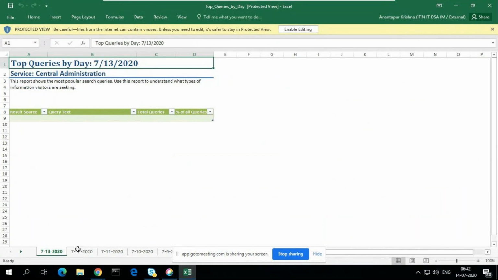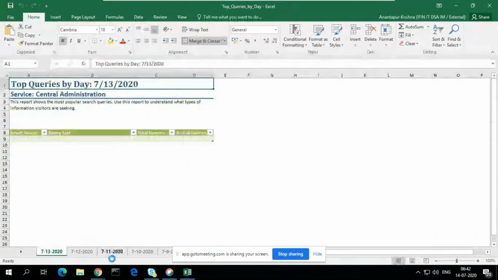So it will show total queries, number of queries, based on the dates.